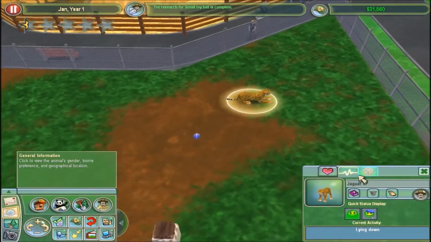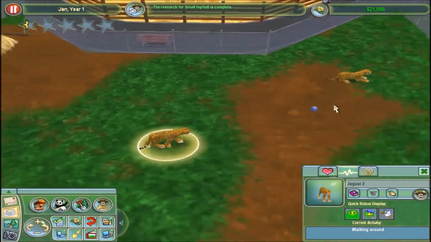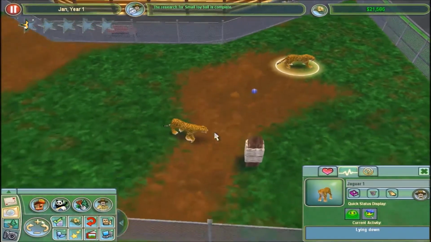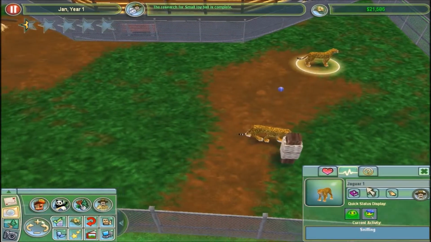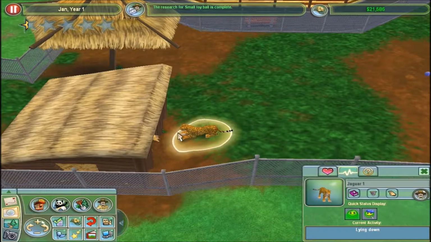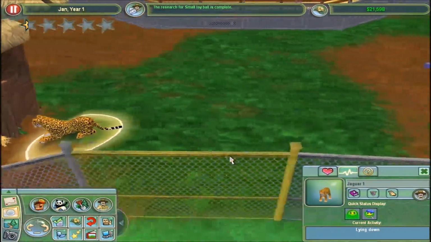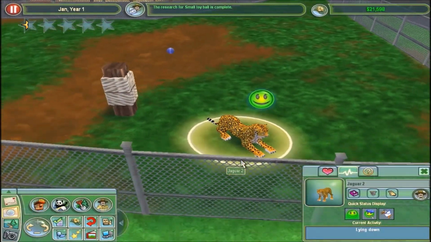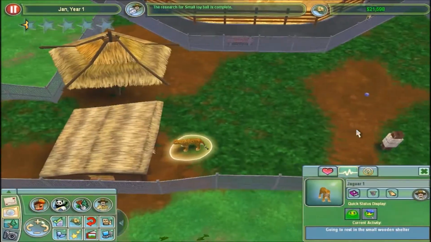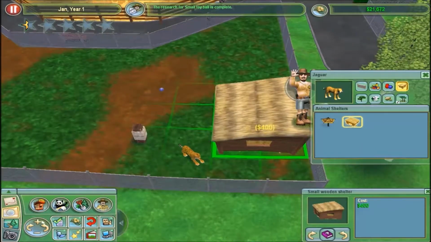And come on, get up. You've got stuff to do. People to see. Well, Jaguars to see, rather. People to see you. Okay. Now, get up. Love how you can just pick them up and drag them around. No! Stop lying down! Yes, finally.